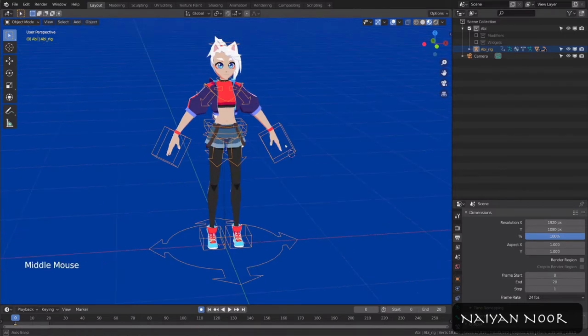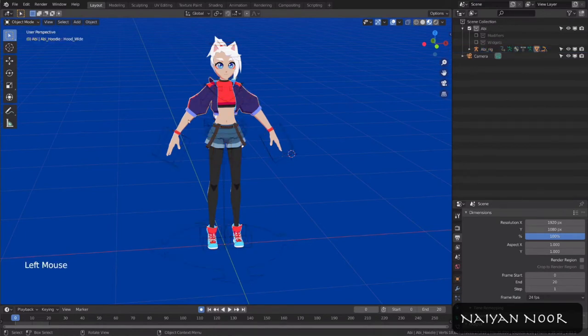You may notice at first, when trying to select the individual joints in the armature, Blender doesn't let you. This is because we're in object mode, which only allows you to select objects as a whole. In order to move the bones, we have to use pose mode.